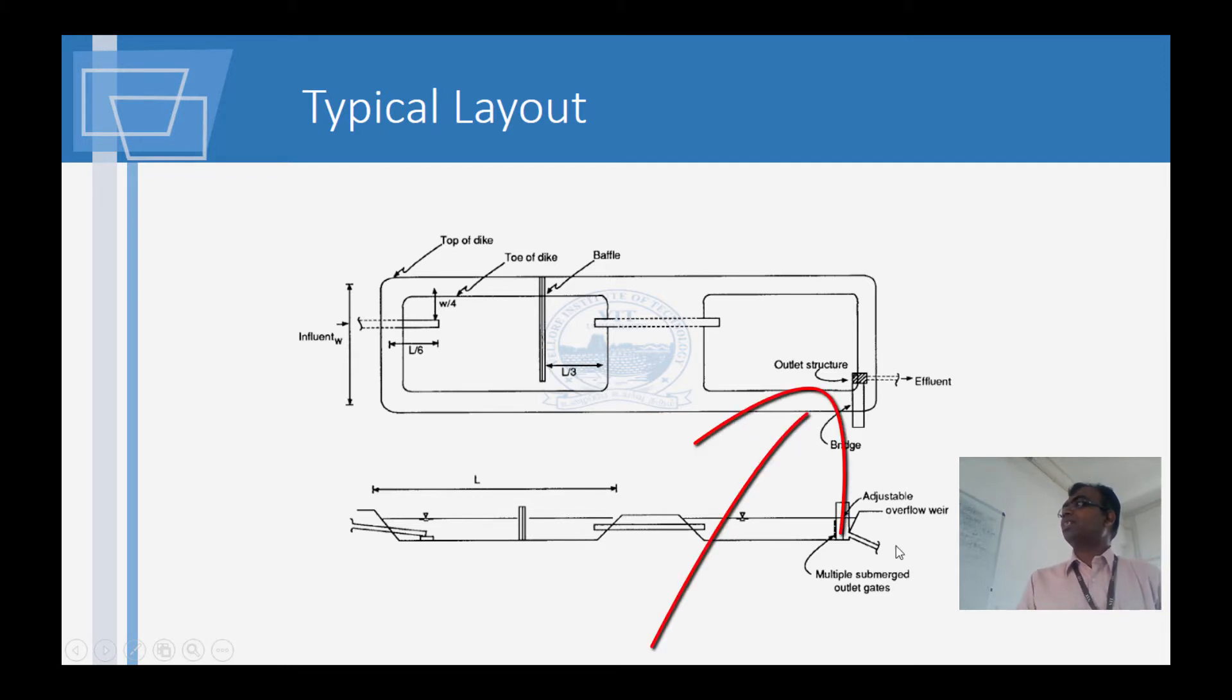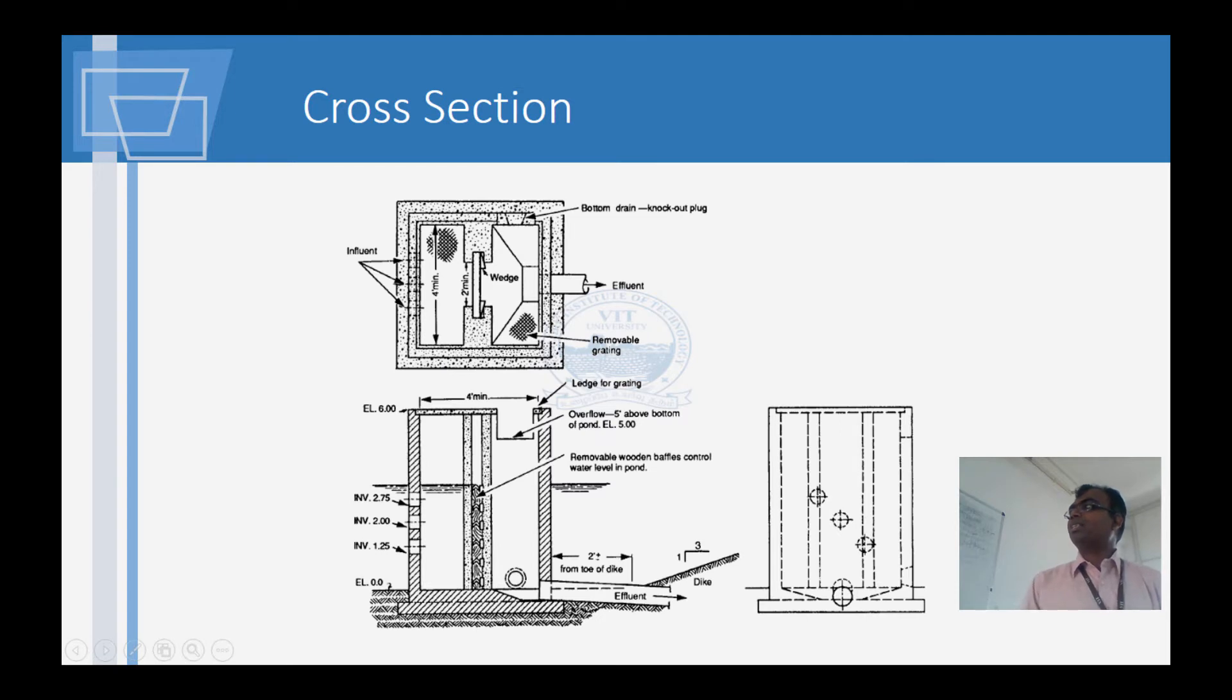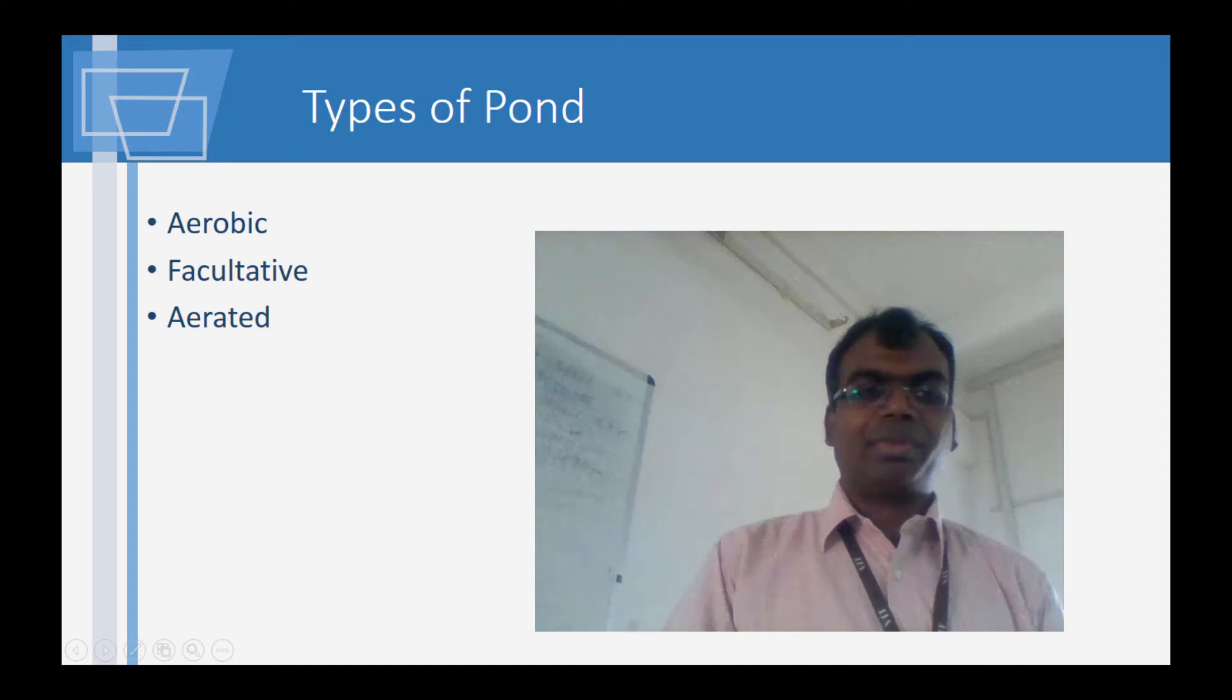There is a very deliberate slowing down before it can go to the second part. And here you can manage the height by using this adjustable overflow weir. That means at different levels they have pipes. So which pipe you open will determine the level over here. And you can see the different pipes which are there. This is a cross section. And basically you just ensure that the water to be treated has the required length of time.